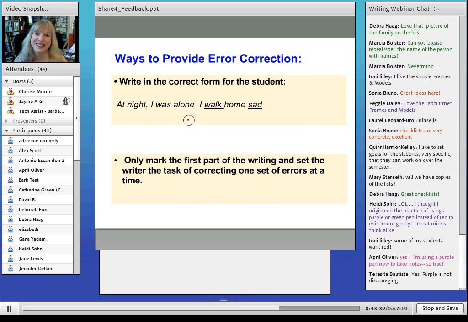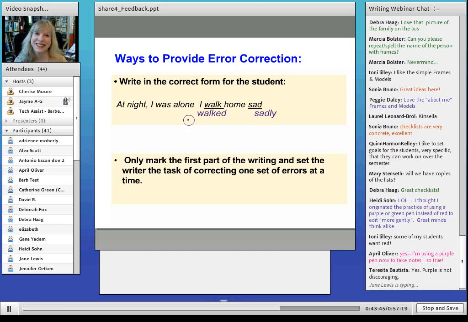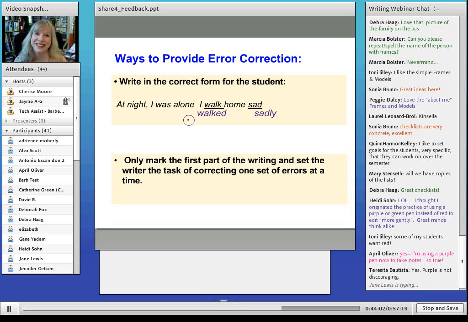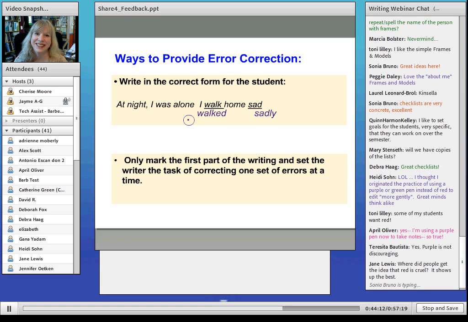If you put in the correction, you should know that the student will more than likely not pick it up. If the student writes the correction, there's a likelihood that the student may pick up the correction. But if you write it in there, it's a one-time look, and it's not necessarily going to get sticky in any way, shape, or form. If you do it for the first part, the first paragraph, the first sentence, and then have the student continue to follow through on your corrections, then there's a possibility that that would be more effective.